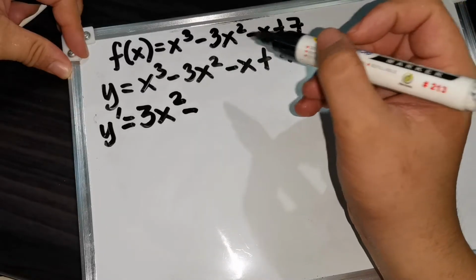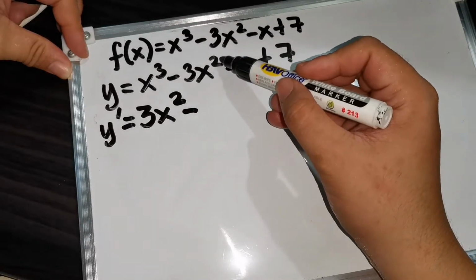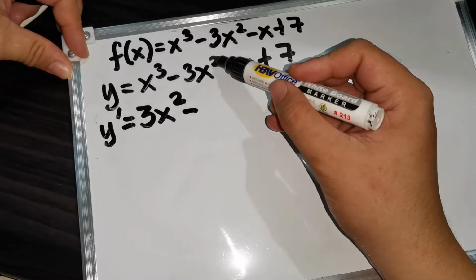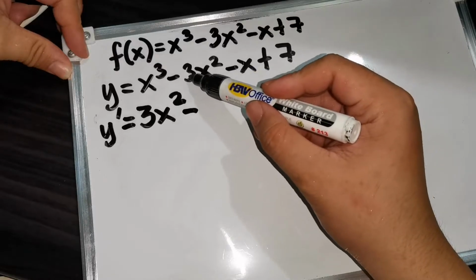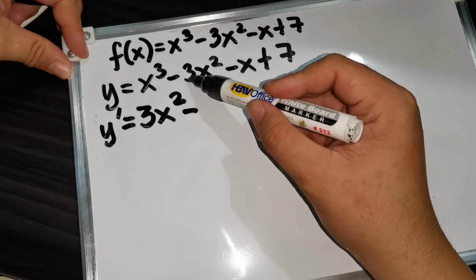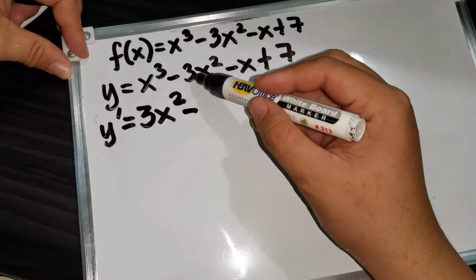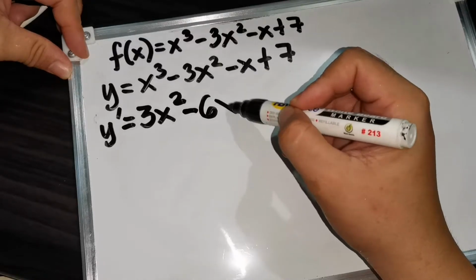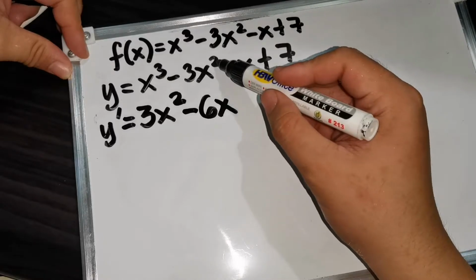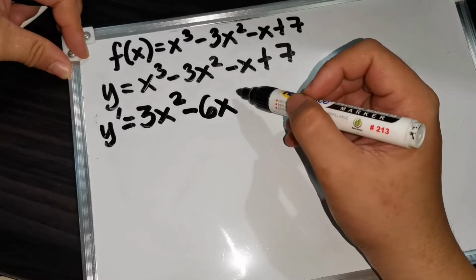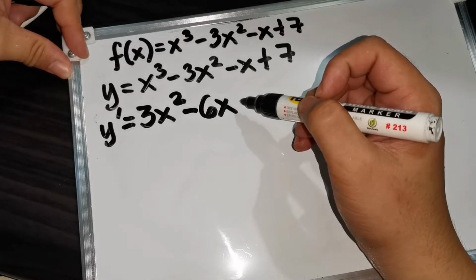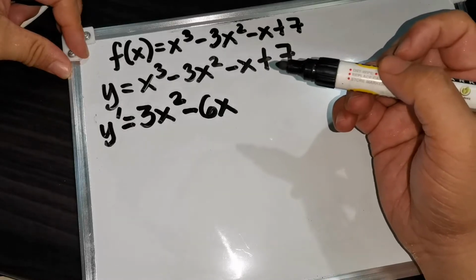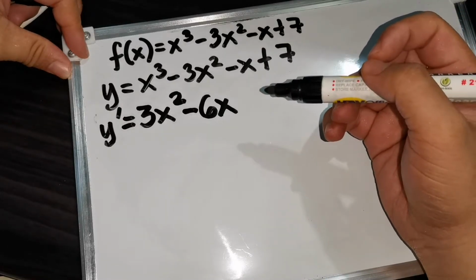Minus, so what will be the derivative of your second term? So that will be equal to 2 multiplied by your numerical coefficient under your x variable. So that will be 3 multiplied by 2. So that will be 6. We copy your variable x. Then we subtract 1 to your exponent. So that will be equal to 1. So we don't need to put your exponent there, because an exponent of 1 does not affect your value.